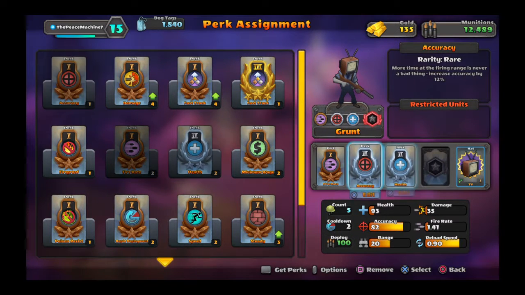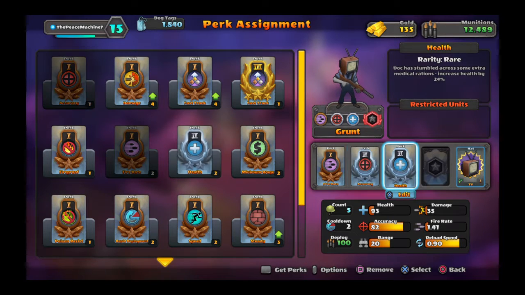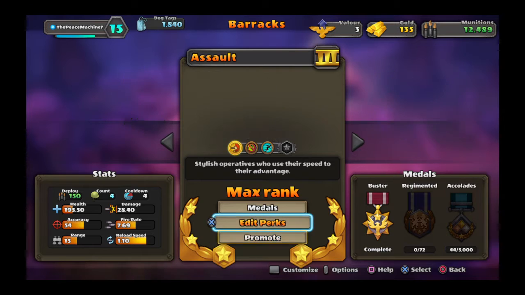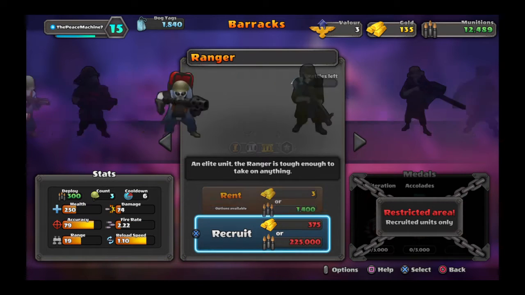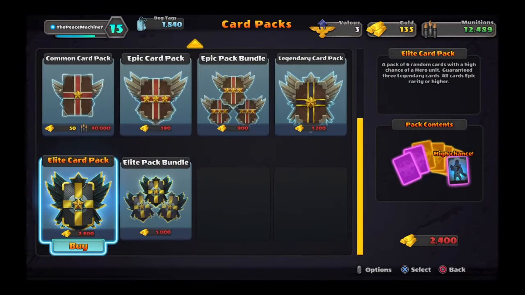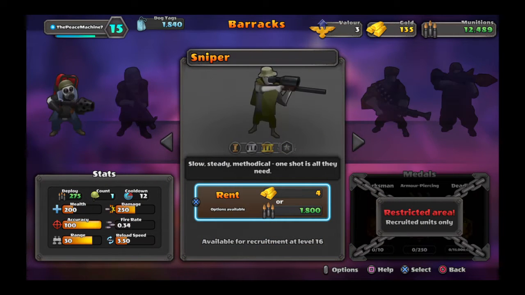Edit perks. Fire rate. Nah. I think we should just... What are you? Can we promote you? No, we can't. No. Damage. Oof, we could recruit this guy with 100 gold. Card pack? What does this mean? What is this madness? Oh, you get a 2,400? Crikey. Look at all of these. Okie dokie. Oh, is that like one battle kind of thing?